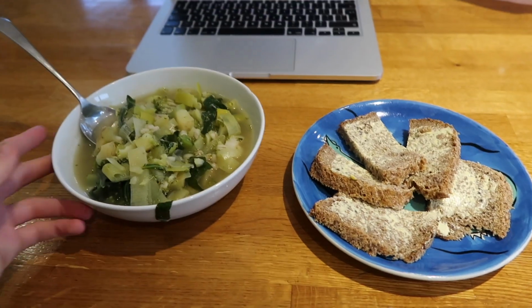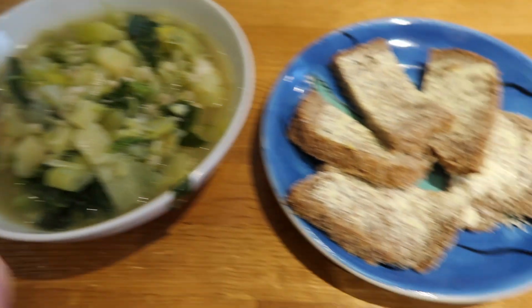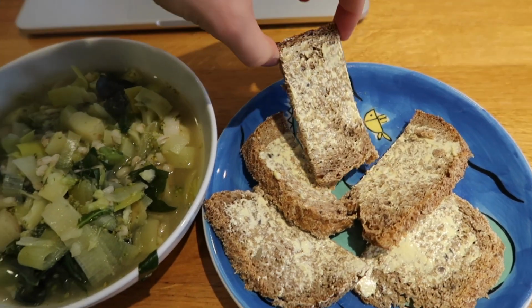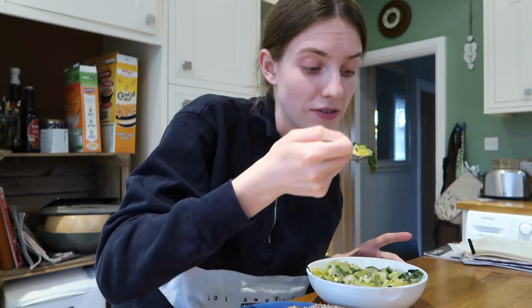Dinner is served. Here we have the pearl barley potato soup and the last margarine, which I'm really gonna treasure. I'm gonna eat this now. Let's just say this is very, very bland. The bread is doing it a lot of favors.